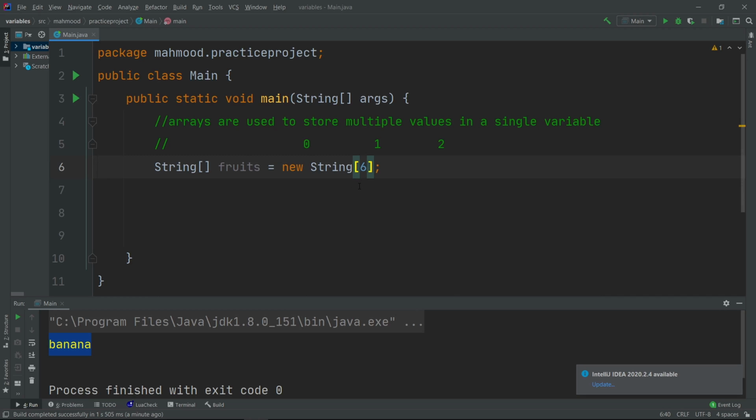How big is the array? So I want 6 elements inside of my array, and now I can assign each element inside of my array to any value that I want.